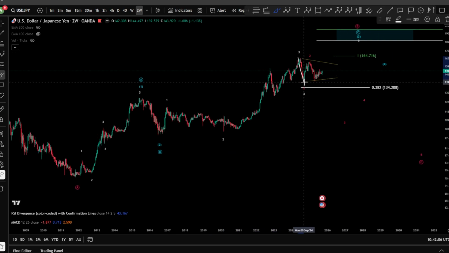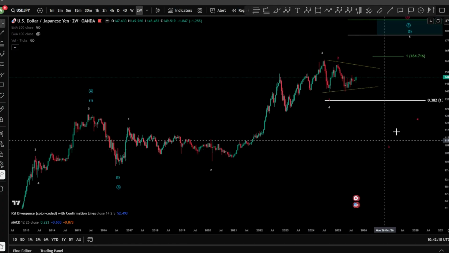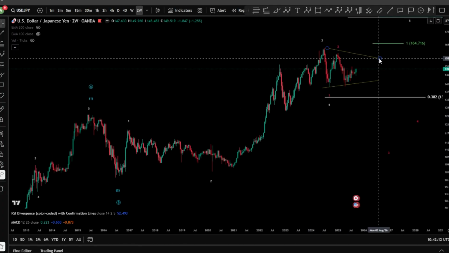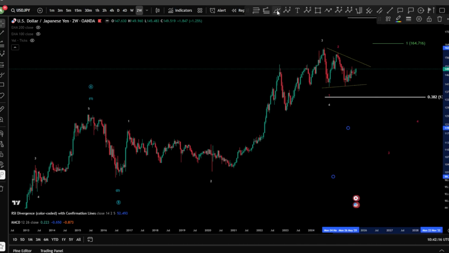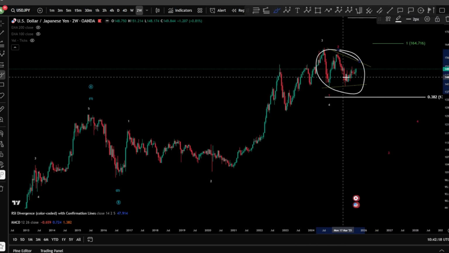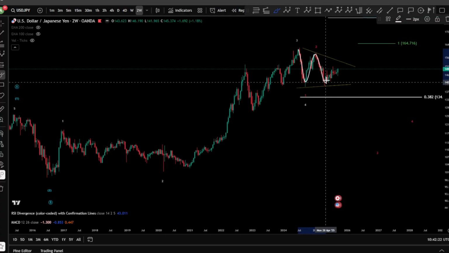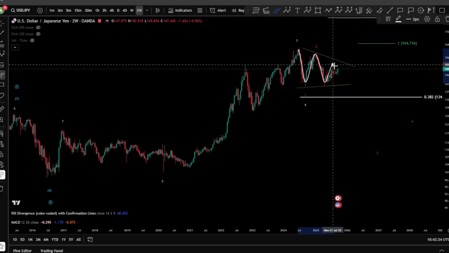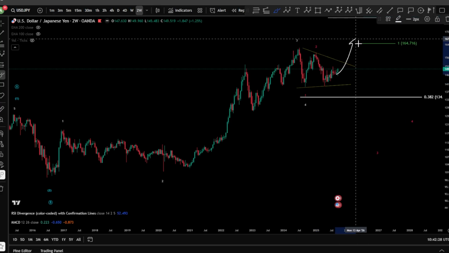And what we are looking at is the triangle that we mentioned before. And it might be a finished triangle, by the way, so we have to be careful. It is very possible that you have finished this triangle. I know that it looks like a wave D, but internally you have finished an ABC, and probably this is your wave D, and your wave E was very short here and started the move toward the upside.